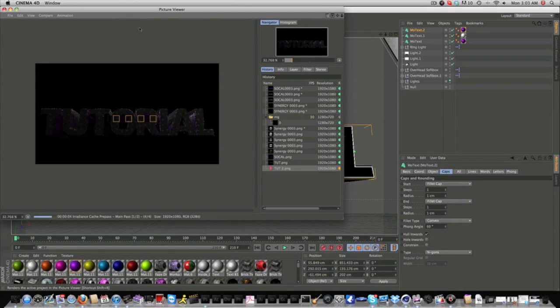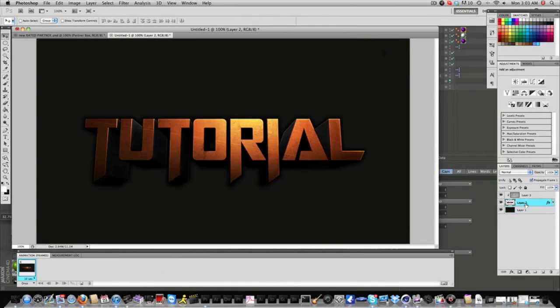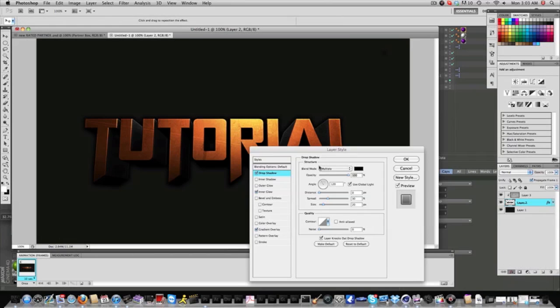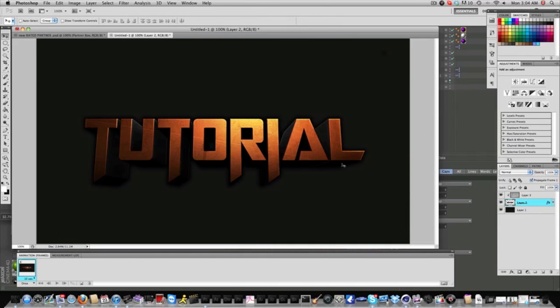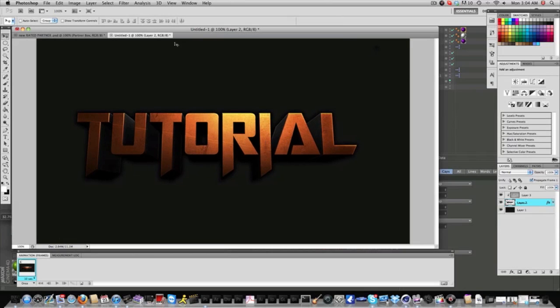So here's the render real quick. And the layer styles in Photoshop, shall I say, they vary. You guys can do whatever you want. Some people, I use like a 30 spread to have that drop shadow effect onto it and give it that black outline. Some people like to use a smaller one, but to get the style of my text, definitely use a big drop shadow. Don't overuse it though, because if you make it too big, it ruins the text. I wouldn't go bigger than around a 30.